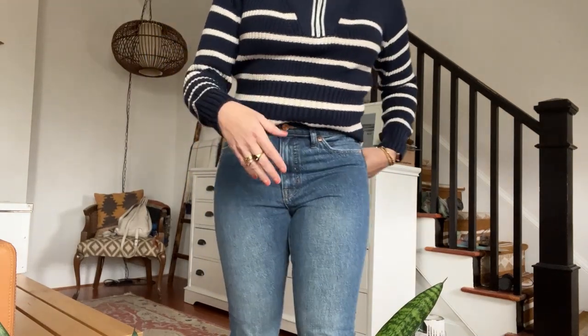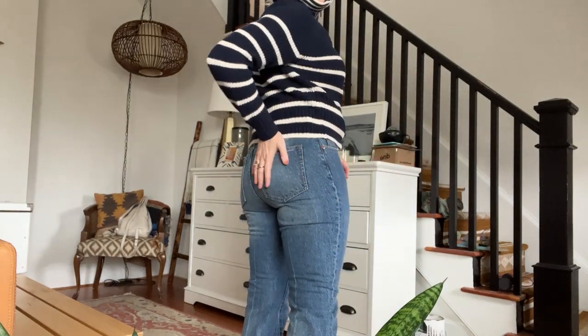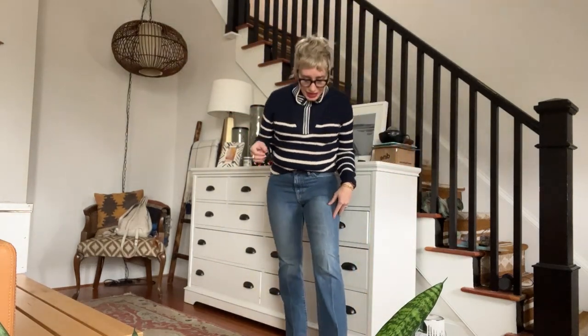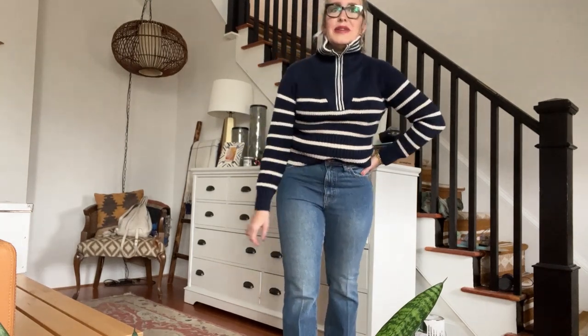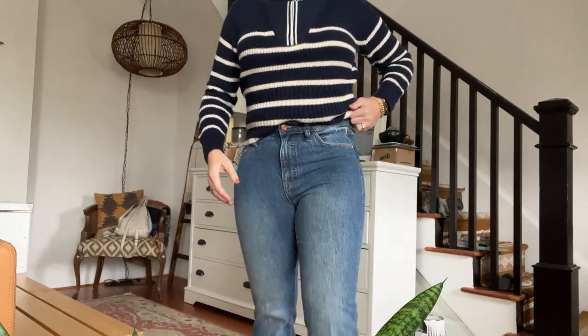I love the crease on the bottom and I like the wash overall. I'm not 100% sold on the color of the wash or the whiskering part of it, but I've been searching so long for jeans with that cool front crease that I've even tried to research how to do it on my own. I'm really particular about my jean washes, so I'm a little on the fence about this wash, but the fit is amazing and they are a great jean, especially for the price point.